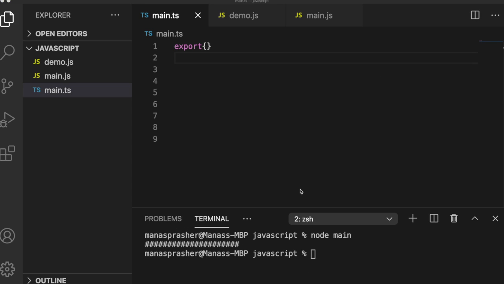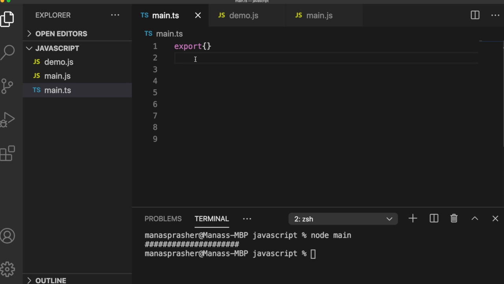Alright, so moving on to the next topic, which is type inference in TypeScript. Type inference works the same as in any other language. For example, in Kotlin there is type inference, so it kind of works the same as in TypeScript. So what do I actually mean by type inference?